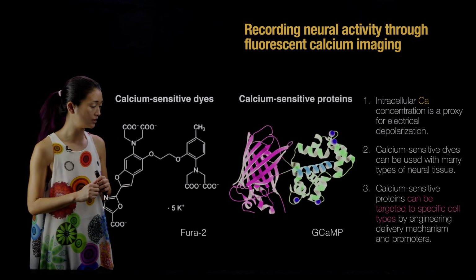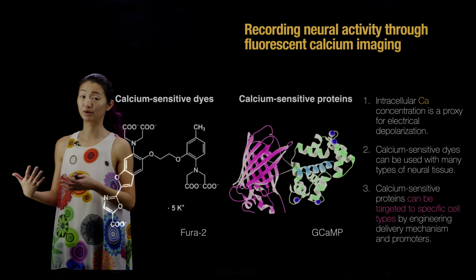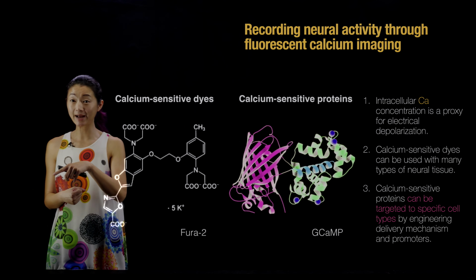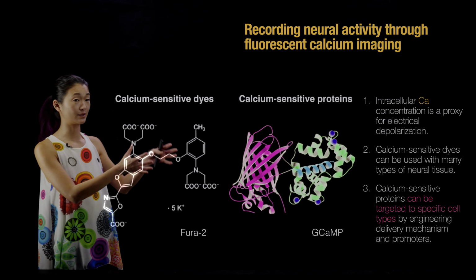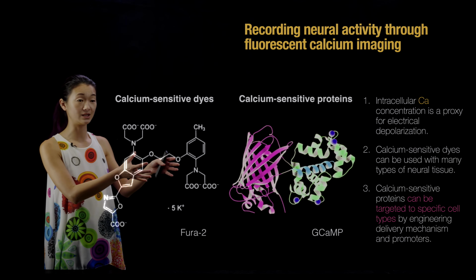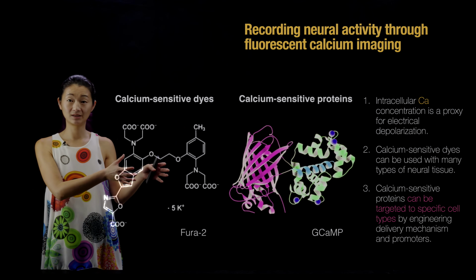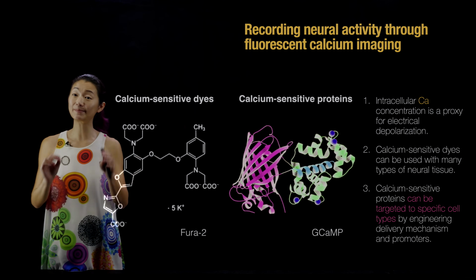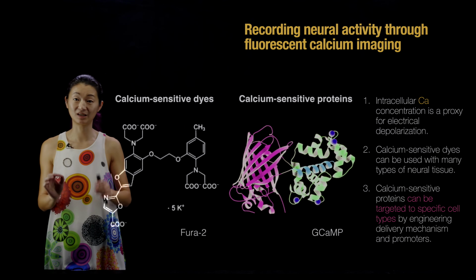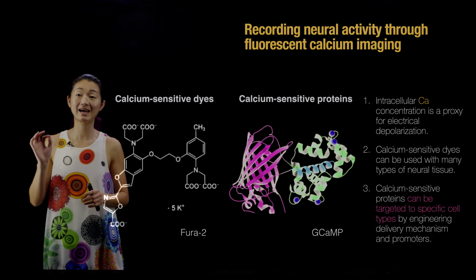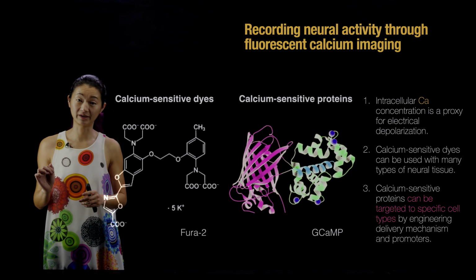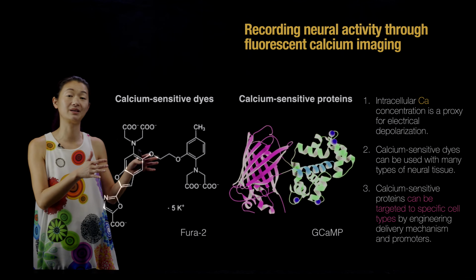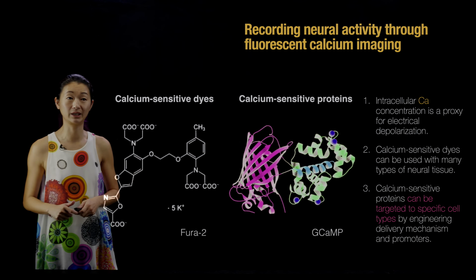If I wanted it expressed in only dopamine cells, I would find a dopamine promoter that only dopaminergic cells express. I glue this protein to my dopamine promoter, and now only the dopamine cells will express this calcium-sensitive protein. This allows me to engineer the delivery mechanisms so that I can measure the electrical activity, the neural activity, of only a subset of the populations of cells in a very precise, cell-specific way. I will point out that this is categorically impossible to do with electrical recordings because you never get that specificity. You get whatever cells are talking, you don't get to know what they are. Here we have something that we can do that we could not possibly do before with electrical recordings.